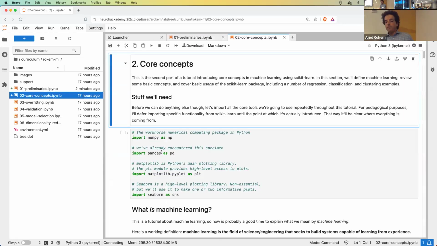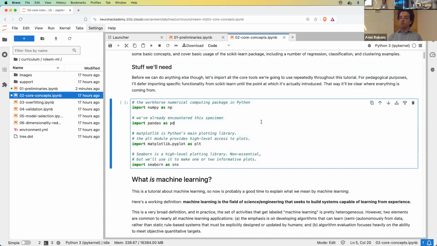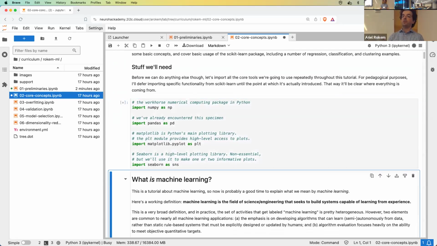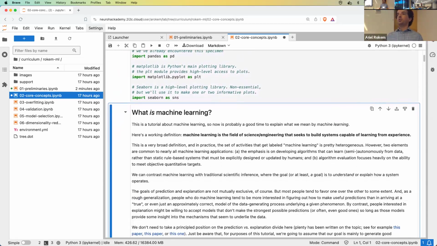Okay. So having introduced the data set that we will work with, let's back off a little bit and introduce just the general idea of machine learning. The notebooks here have a lot of commenting, and I'll go pretty quickly through these first few things. Here we're loading some things that we'll need along the way in order to demonstrate things. So, okay, what is machine learning? This might be a good point at which to provide some definition. One definition that we can use is that machine learning is the field of science and engineering that seeks to build systems that are capable of learning from experience.